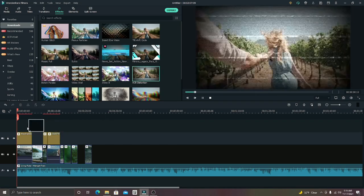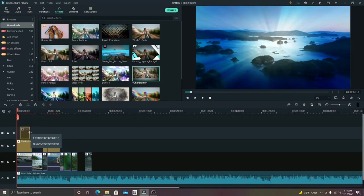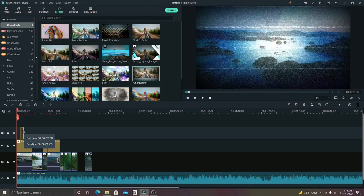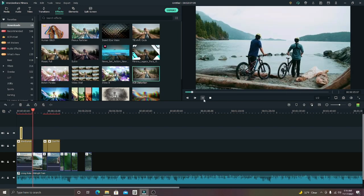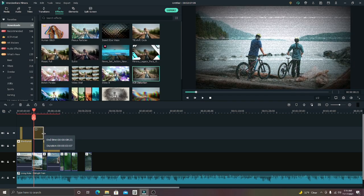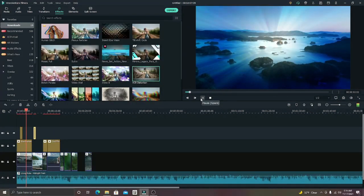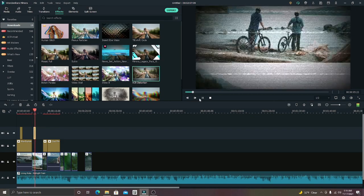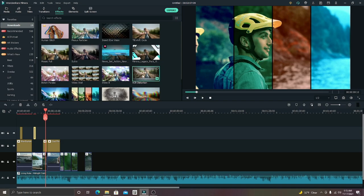So I think this would be nice too, with like a distortion in the middle. So we're gonna add that right here. And then we're gonna just take that and basically make it like that. And let's see. Now right here, wouldn't you find it cool too? Just have it like right here for a quick second. And then, yeah, let's see. Let's take a look. Then right here as well.